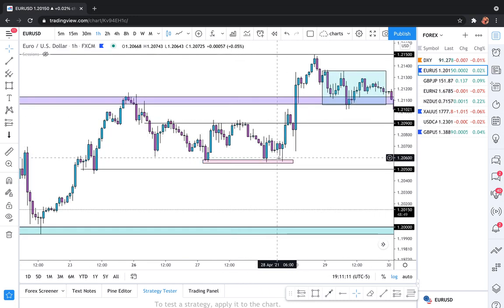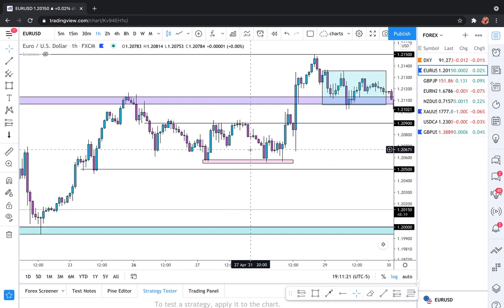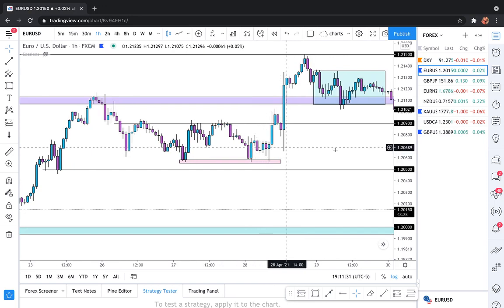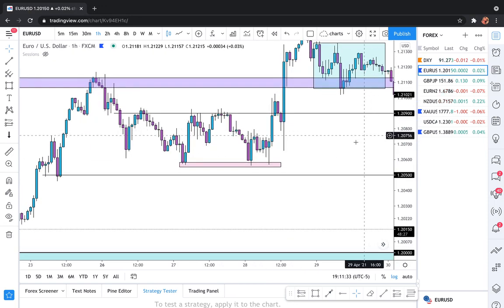So how we get this buy is price came down and tested, ended up respecting that 2,900. It usually comes down and tests at least twice, sometimes 3 times. So this is once, this is twice, this is three times. So anywhere around this number is where you can place a buy. Now we're looking at a higher time frame structure.